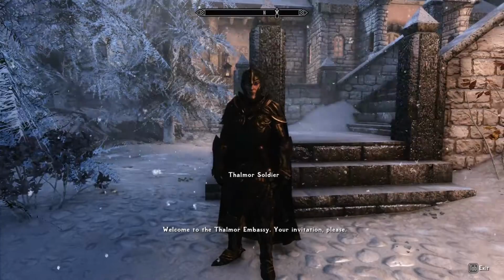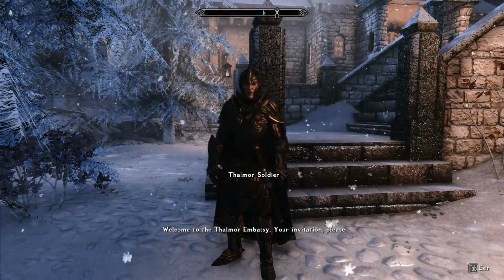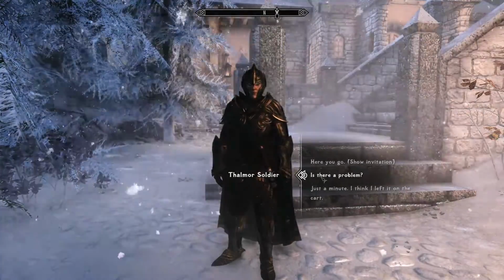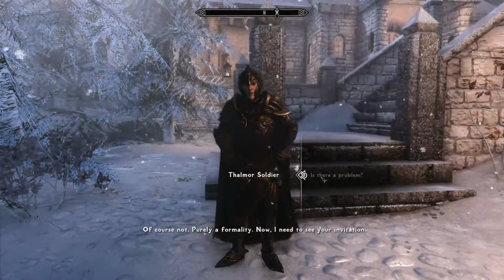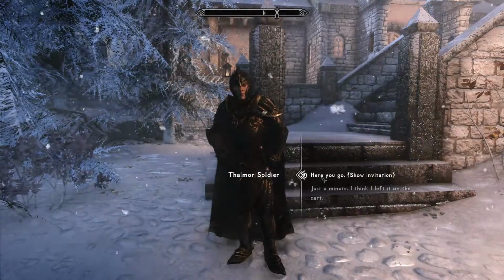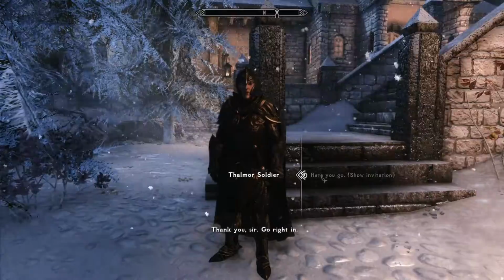Welcome to the Thalmor Embassy. Your invitation, please? Here, is there a problem? Of course not. Purely a formality. Now, I need to see your invitation. Here you go. Thank you, sir. Go right in.